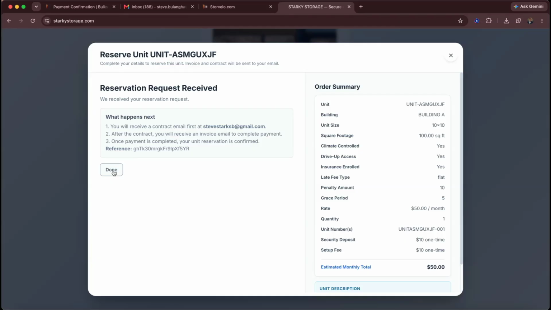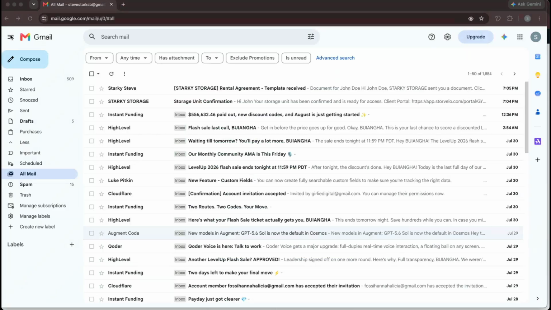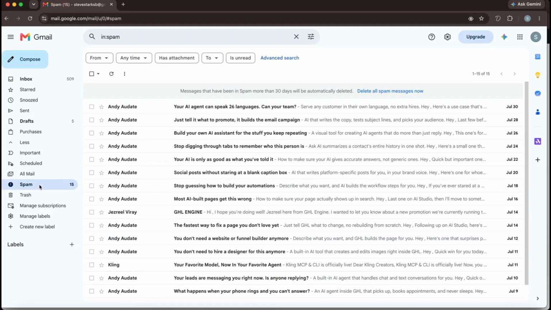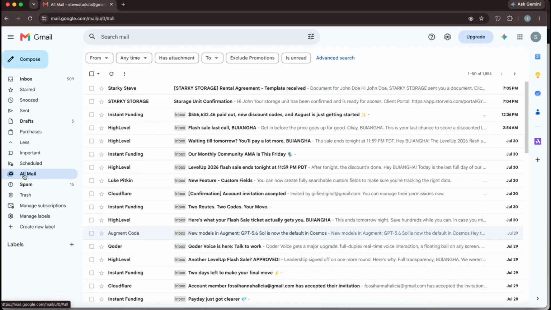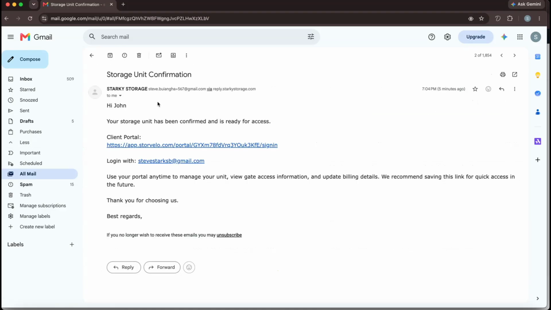So right now, let's just quickly check the email that we filled in here. So right now, I'm inside of my email as a client. You're going to see I've received 2 emails right here. One of the safest options sometimes is to check in all mail, or also request that your clients check their spam, as maybe that could potentially enter the spam as well, right? So for me, it actually entered into my email address. So what I'm going to do right here is click on the first email that we received, this one that is right here.